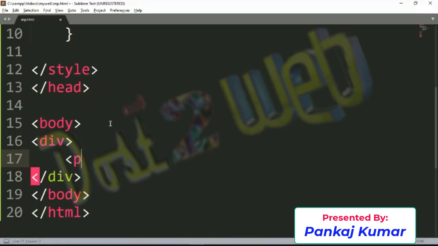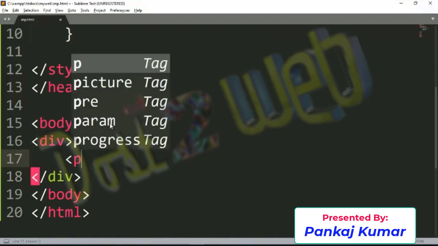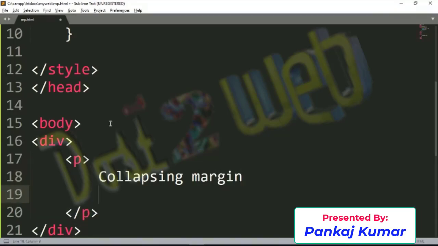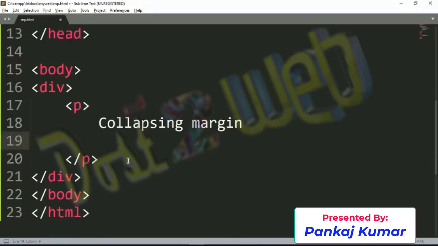We need two different paragraph tags, right? We'll make one paragraph and write anything here, "collapsing margin." Okay, one paragraph over.